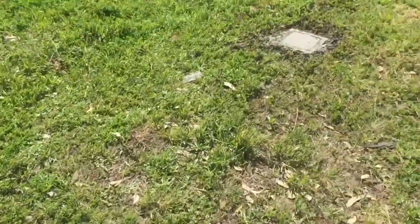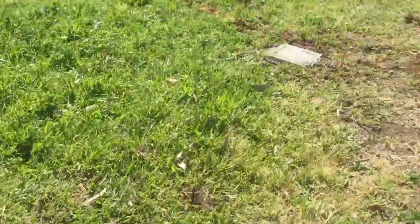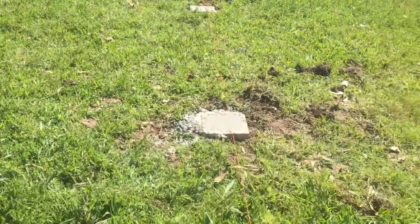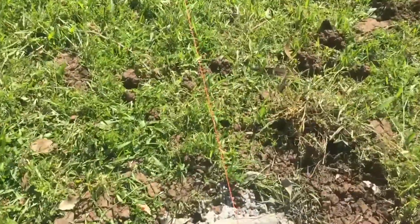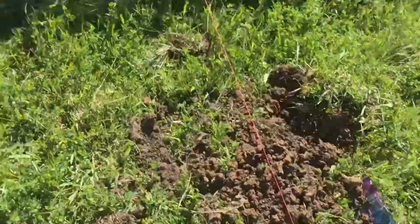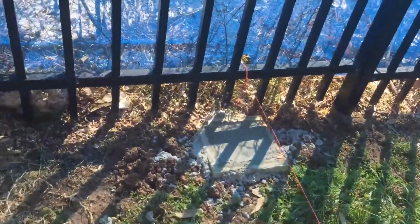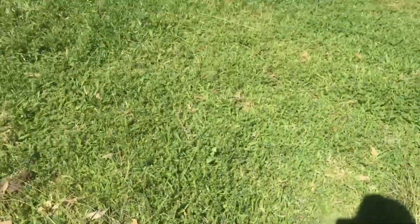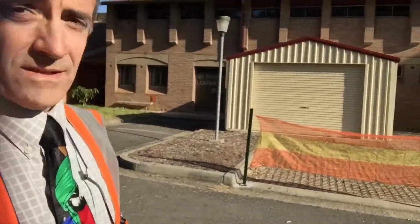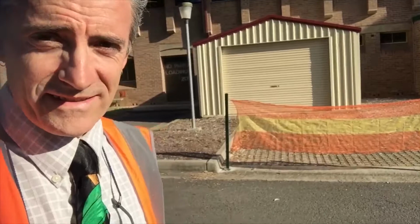The Year 12s got the rest of these little concrete pads poured yesterday. Just coming out to check on them. Still just a little soft, but they should be right by tomorrow when my tradies are going to be doing the fence around this area. Yeah, we just finished Tradie Day and I got my Year 12s to help me finally create a way to stop people from parking in front of the shed.